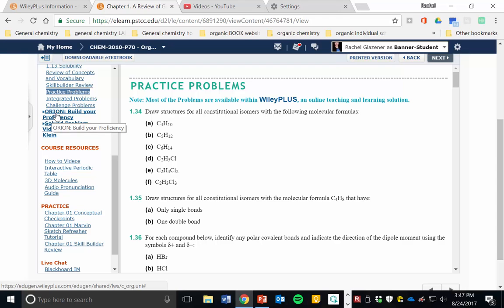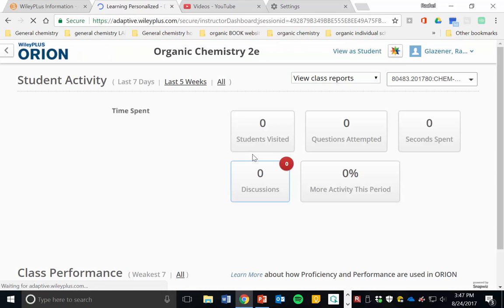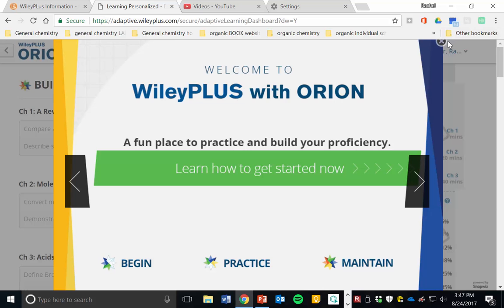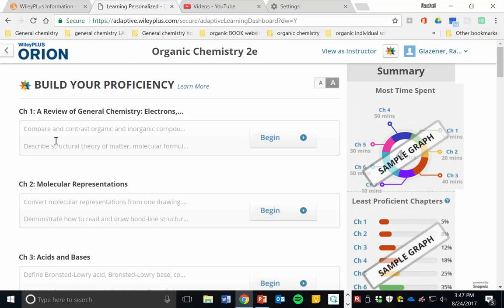Something neat that this book has is called Orion. With the Orion, it is a personalized learning platform. Now, since I'm not a student, I actually don't see all of the assignments in the same way that you guys do. But essentially, what you can do is you can review chapters, or you can actually help maintain your learning of that material. But what ends up happening is essentially you have a pie chart like this. It's going to give you a few questions to gauge where your weak areas, where your strong areas are, and then it'll start filtering in questions to help build up your weaker areas so you can fill up this chart.